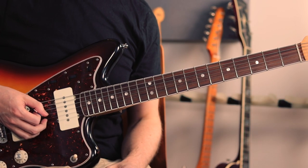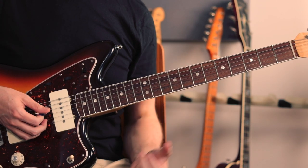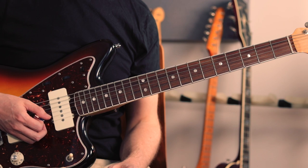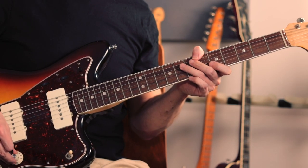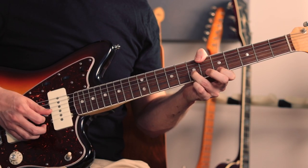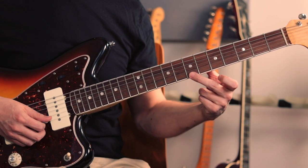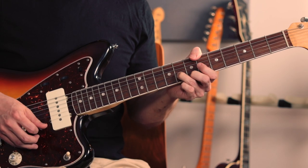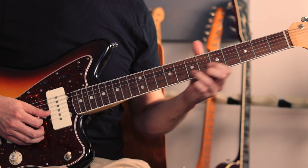Let's talk about the lead guitar parts then, and most of this is quite simple, so I'm going to try not to labour things too much here. Now, the introduction, we've got these double stops played on the top two strings, and they're major and minor third intervals that we're dealing with here. So the opening shape is this one here. We've got a G note on the B string and then a B on the high E string, which is sliding into that, and then we're dropping down here to F sharp and A.